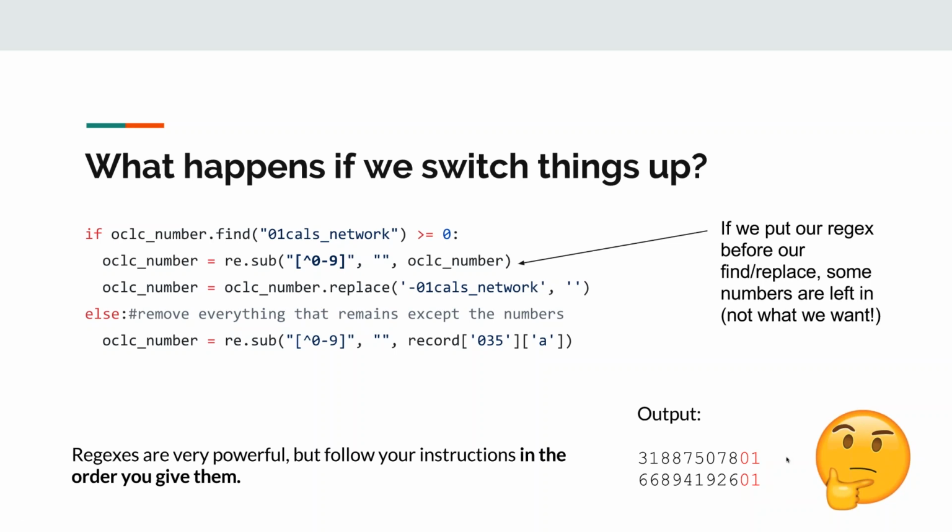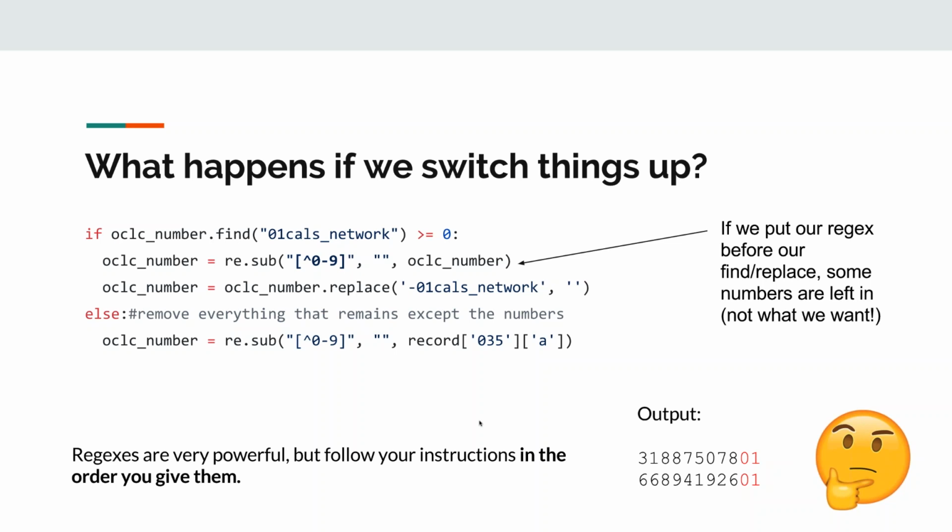So this is just to say, regular expressions and programming in general are very powerful. Remember that puppy analogy, it has no idea what you're trying to do. It has no idea what the end game is. It's only going to do what you're telling it to do. So do keep that in mind if you're getting weird or unexpected results. Think logically through each step that your program is taking and make sure that things are being processed in the correct order.